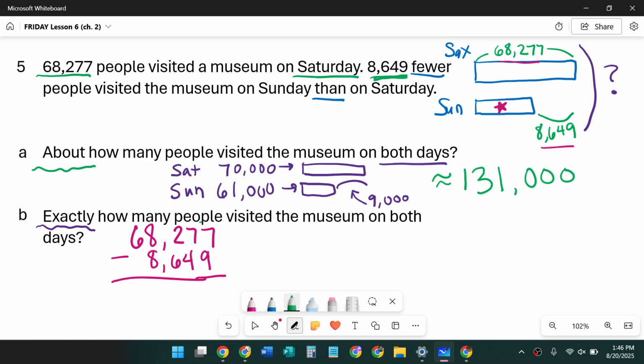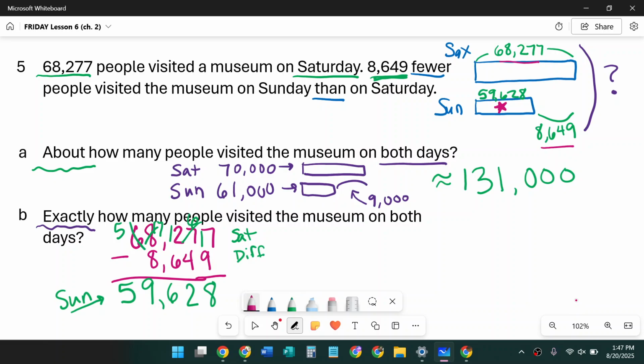All right, so 17 minus 9 is 8. 6 minus 4 is 2. 7. 12 minus 6 is 6. 17 minus 8 is 9, and 5. All right, so that number, remember what was that? This was Saturday minus the difference between Saturday and Sunday, which means this is my actual Sunday number. And in fact, I could write it up here now that I know it. And that might help make sure that I stay on the right track and find the right thing.